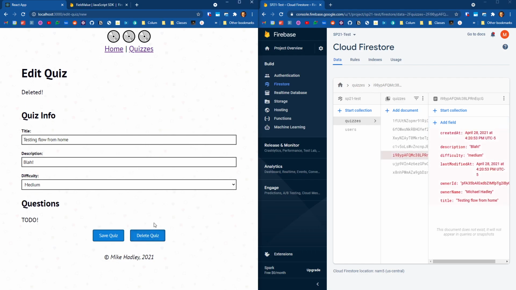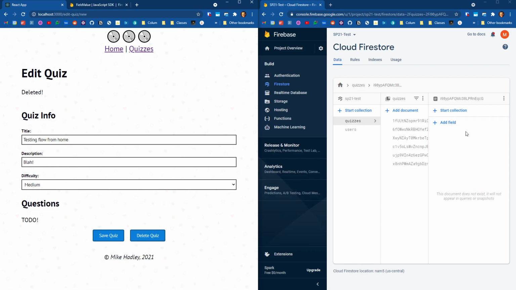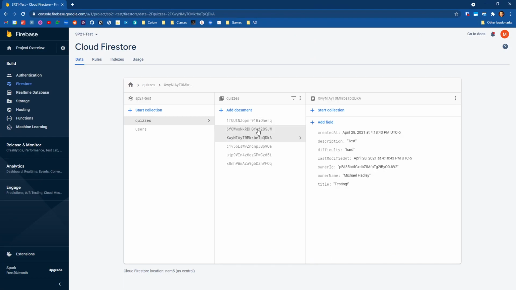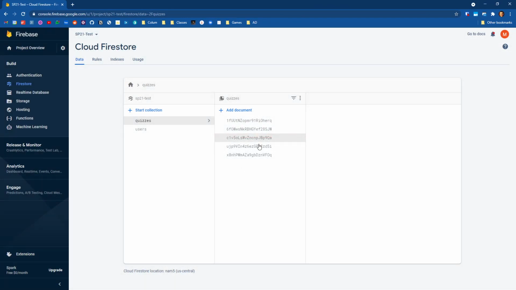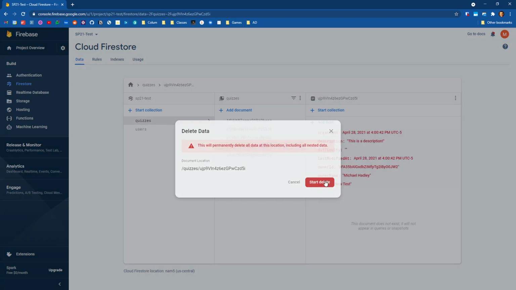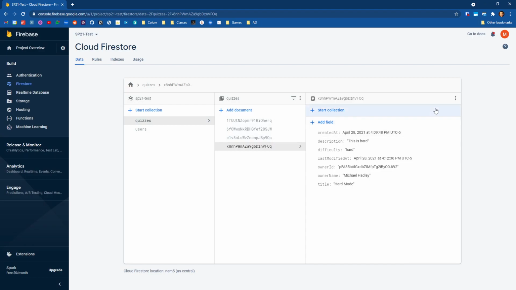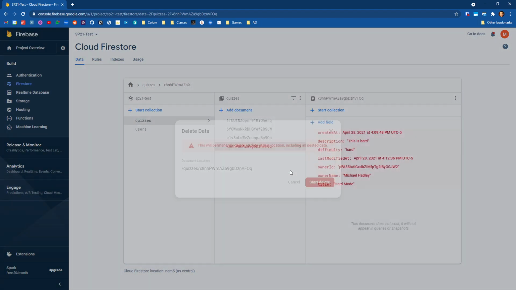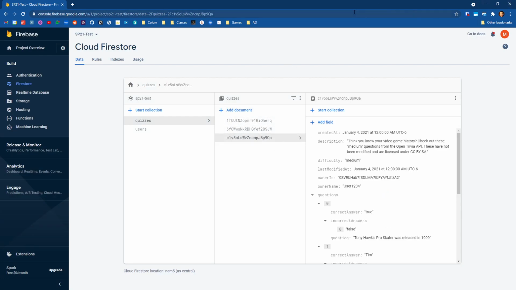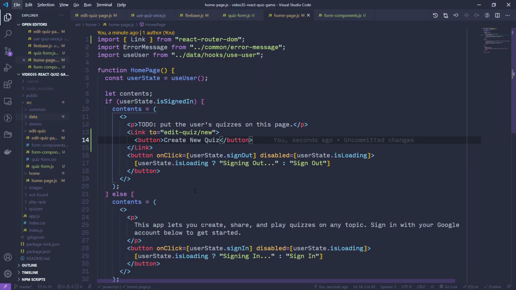And then I could go ahead and delete it, and it gets deleted from our database here. So I will just quickly delete any of this test data that we created while working on this so that we've got just clean data in our database. There we go. So we just have the three main quizzes that we injected in a previous video.